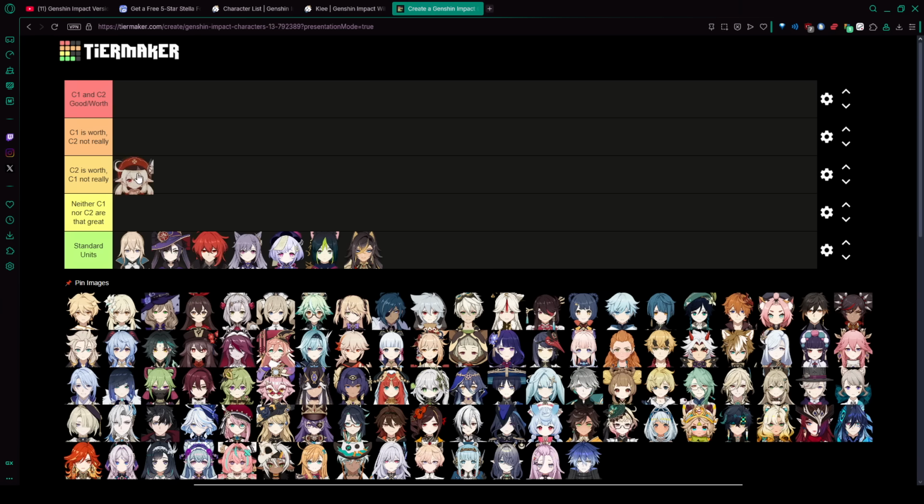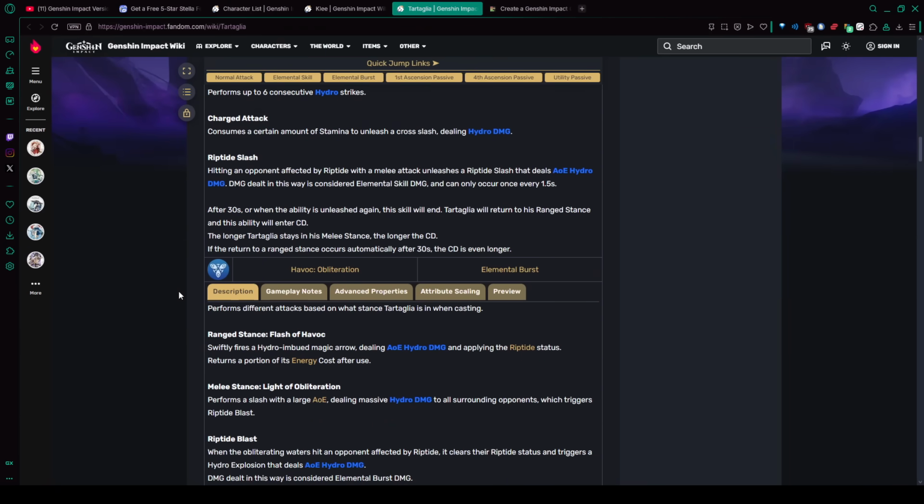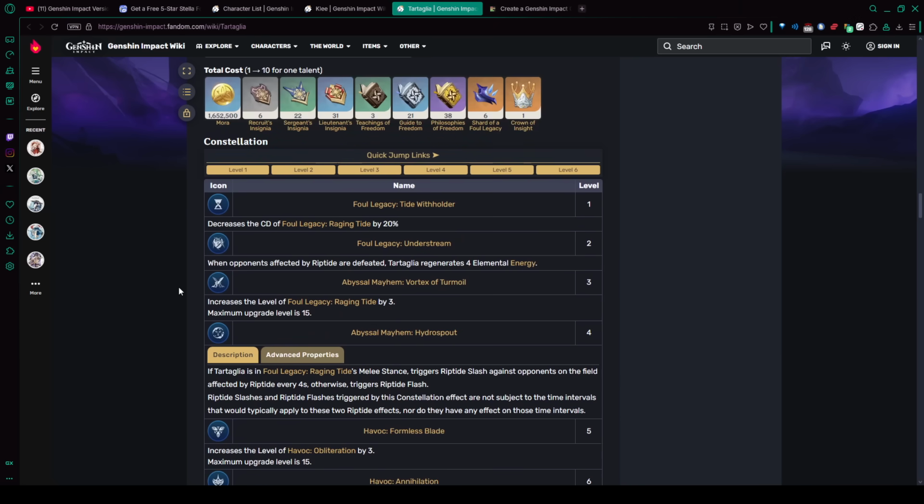Klee's not the highest priority character, but she certainly isn't a bad choice if you have her C1 already, and you're thinking about getting her C2. Next one's going to be Childe. Childe, I'm going to put in neither, as neither C1 nor C2 are that great. For him, his C1 and C2 are mostly quality of life things.